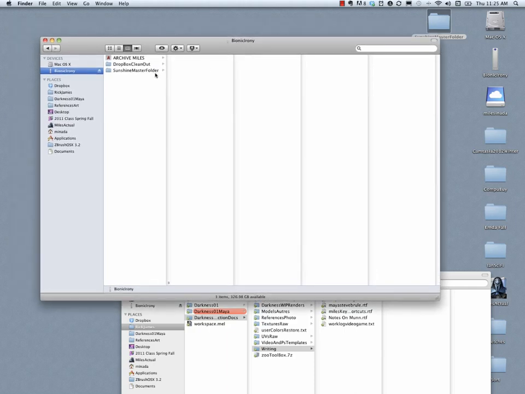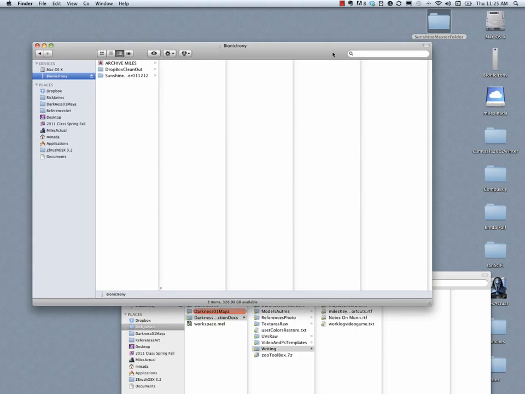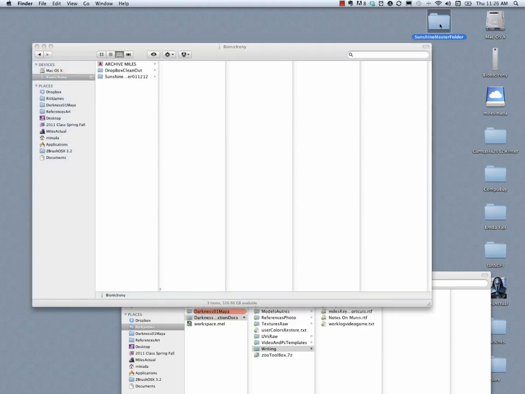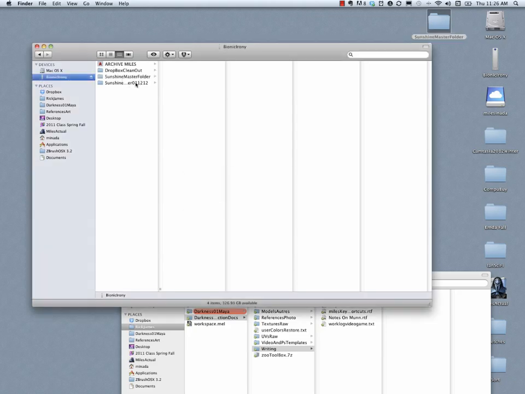And one thing that's very important is to not leave these names the same so they get confused. And so for my archives, what I do is I just add the date to the end, so 01/12/12, and that way I'm good to go. That lets me know it's an archive. So let's say it's the next day or the next week, and I come over and I want to archive my working master folder. I could drag it over to the same place. It'll make a copy, and it will not overwrite my archive.